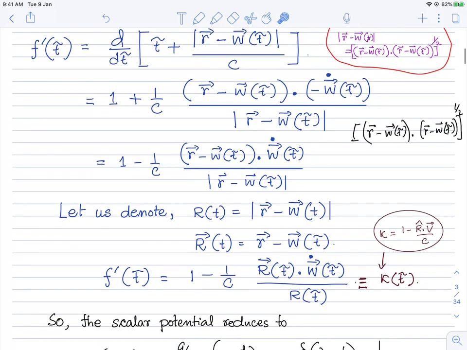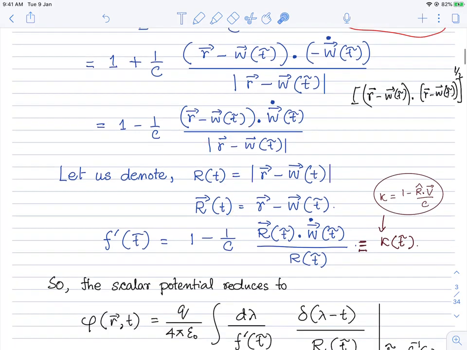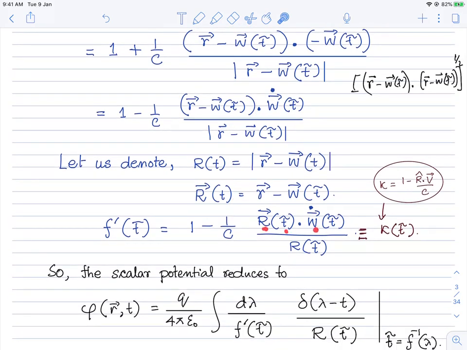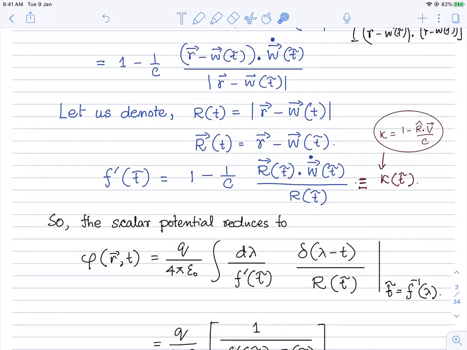If you now call this whole vector this capital R vector, then this is nothing but capital R vector dotted with velocity divided by R. Okay, so a shorthand of writing this is 1 minus 1 over c times r hat dotted with the v vector. Why is this r hat? Please pay careful attention to the hats and the vectors. Because this is r vector by r, I can say this is r hat. So this is r hat dot velocity, that is this term here, and then there's this factor of c. Okay, so 1 minus r hat dot v by c.